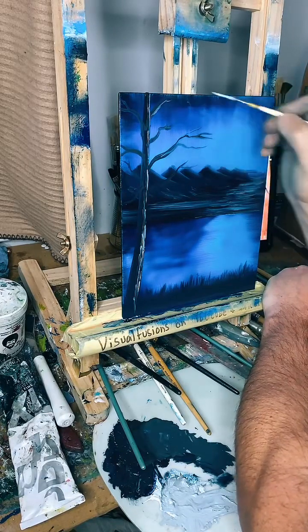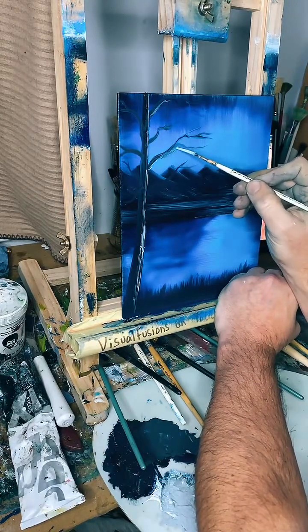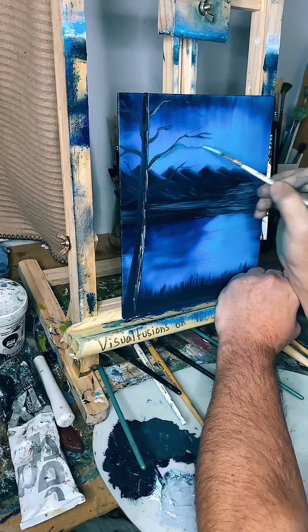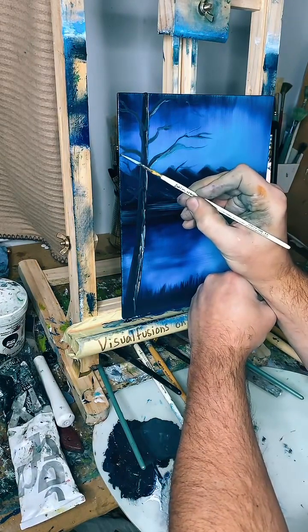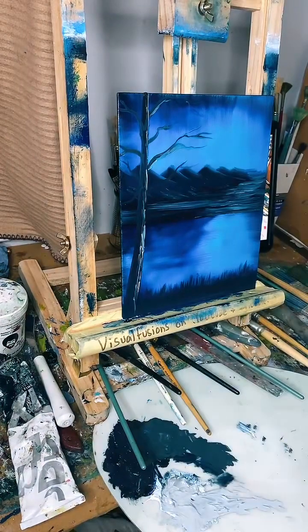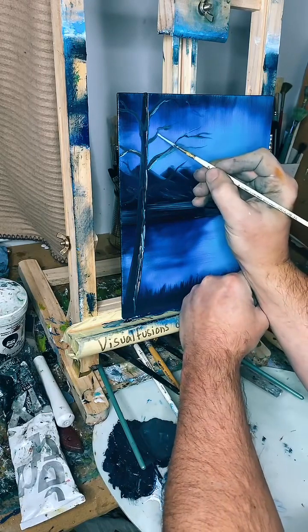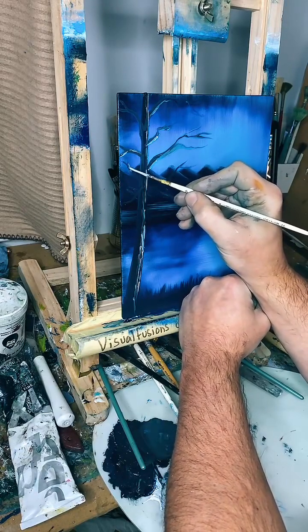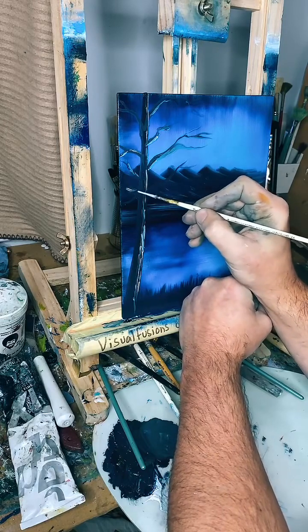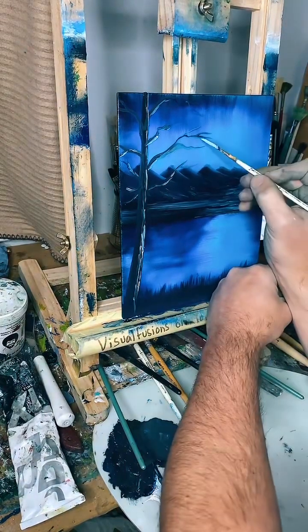Right, we've got to think where these little bits of light are catching these. Under there, just a bit of light underneath there. Going on there. Maybe on the back of this twig. More thinners. There we go. You've got to think where these little bits of light are going to hit these branches. On the top there, underneath this one. The top of this one, just a couple of hairs. Underneath of that one, and some on here.